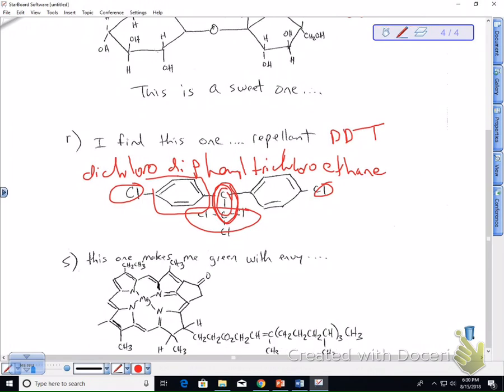All right, and then the final one. This one makes me green with envy. A little bit trickier. I'm not going to beat you up too much over this one. This is actually a molecule that's important for life. This is called chlorophyll. Pretty complicated looking molecule, isn't it? Chlorophyll is a group of molecules that are called porphyrins. I believe they're called porphyrins. And the most important thing is the structure, because this is a conjugated structure. That's way beyond what you need to know. I'm just talking to you here.